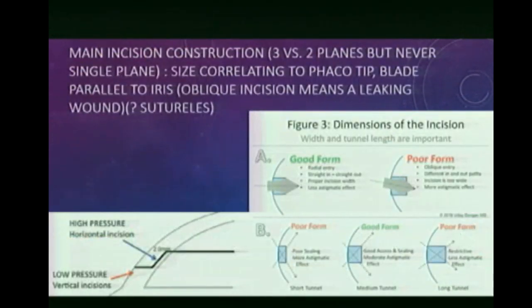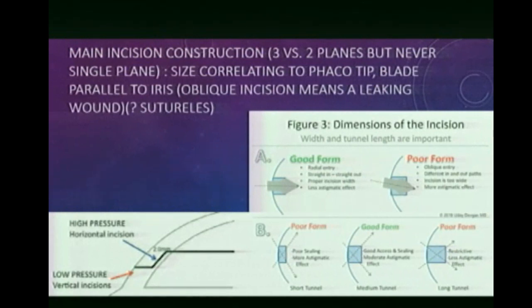The construction of the main incision is very important, and sometimes you need to do just small tricks to give this main incision its superiority or inferiority. As you all know, the main incision, to be self-sealed later on, should be at least biplanar or triplanar. It should be multiplanar, more than one plane. When you go inside, you should go in grades. For example, first you go horizontal this way, so you migrate a little bit in the stroma, then you go inside the AC. This is one of the choices for how to have multiplanar. Of course, there are many choices, but this is one of them.